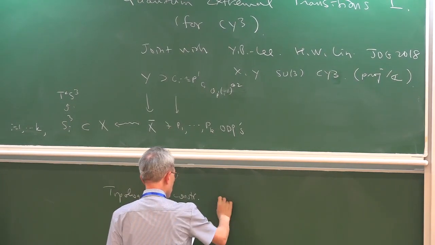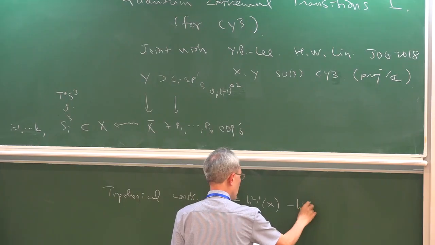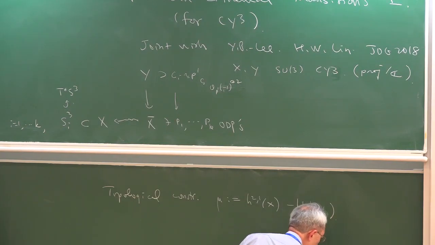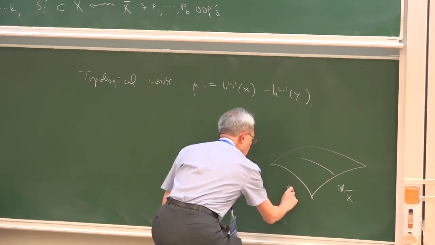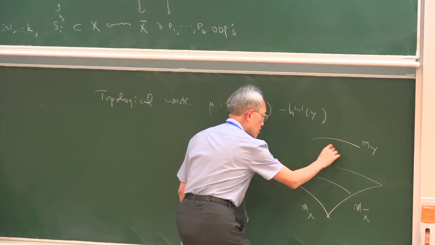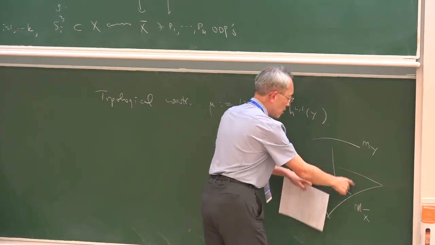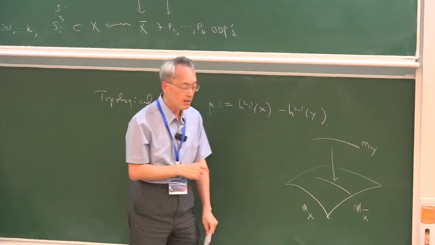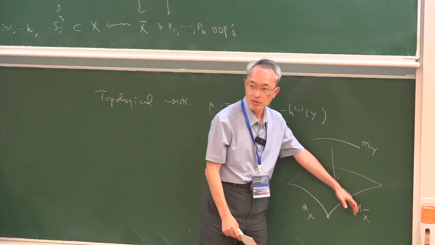So let's say mu is defined to be h21(X) minus h21(Y). So the picture is the following. You have the moduli space of your capital Y. And when you do the contraction, it will extend to the whole family. So the whole moduli space will be embedded into the boundary component of the moduli space of S bar. And the moduli space of S bar is actually the same as the moduli space of X if you do a computation.